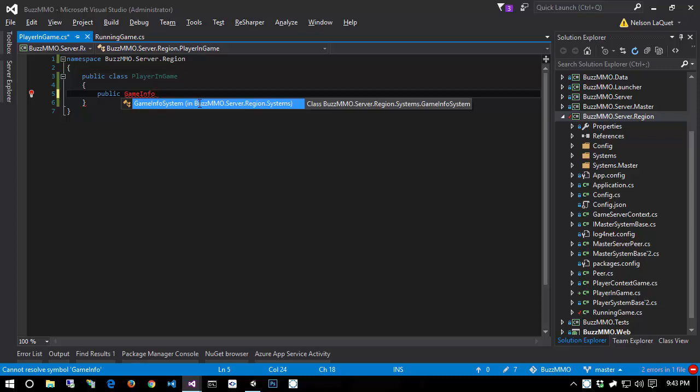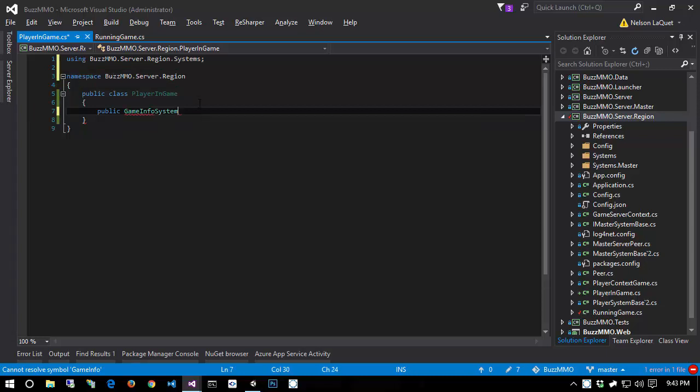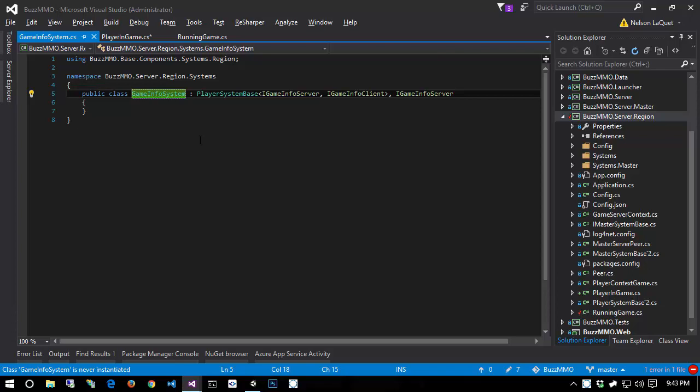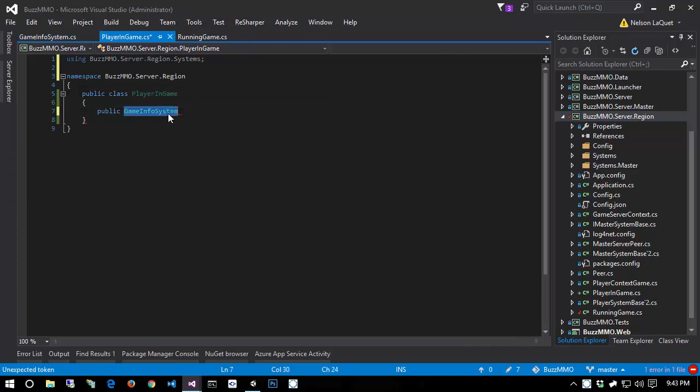Should I use a game info system reference to indicate a reference to the connection, or should I just use a straight up context, player game context? The question comes down to whether or not I need to access the game info system repeatedly. And actually, I would have to in a couple scenarios, like updating when a player leaves or player joins or anything like that, as well as game state. I'll just leave it like that.